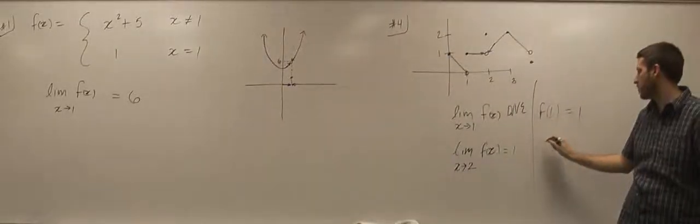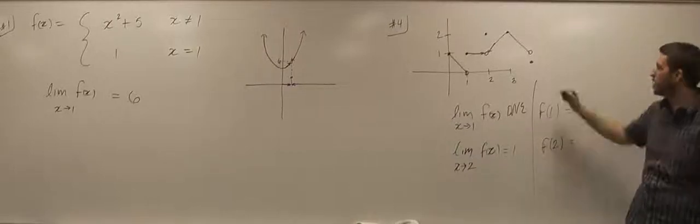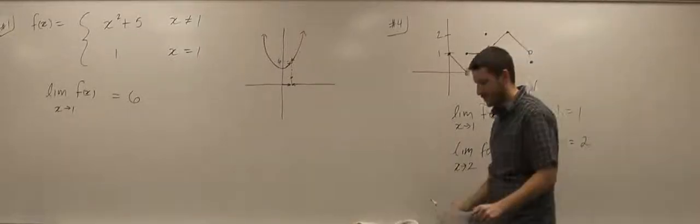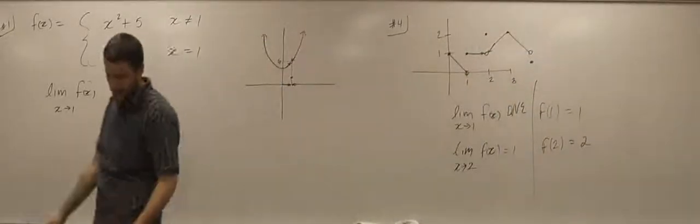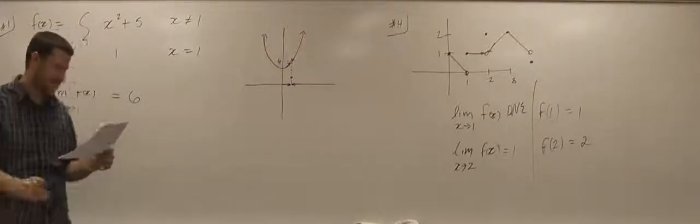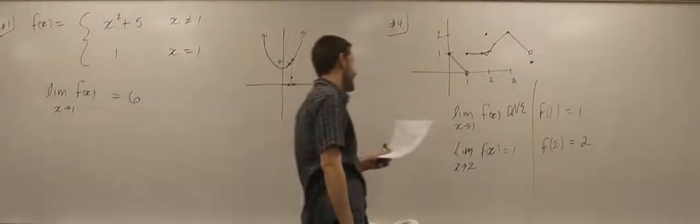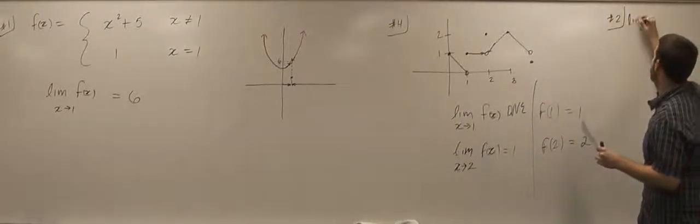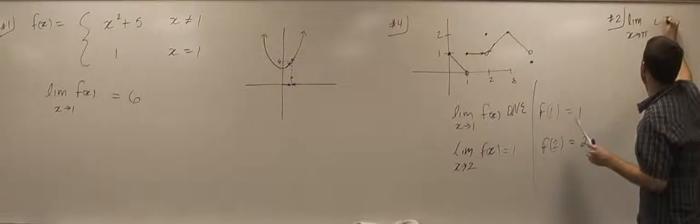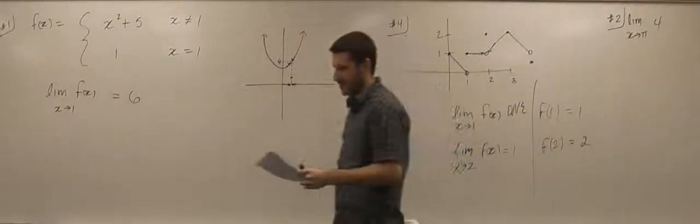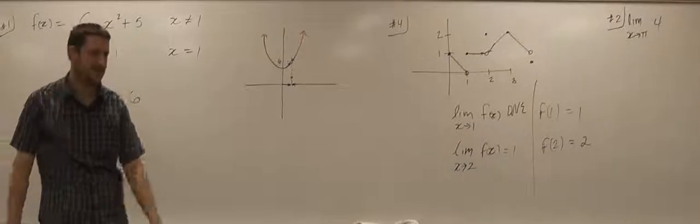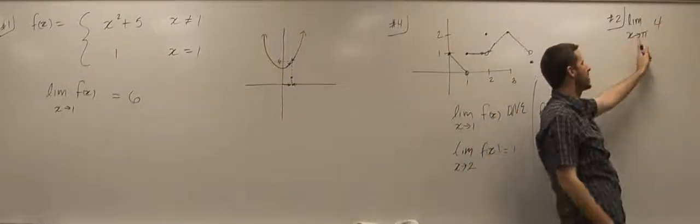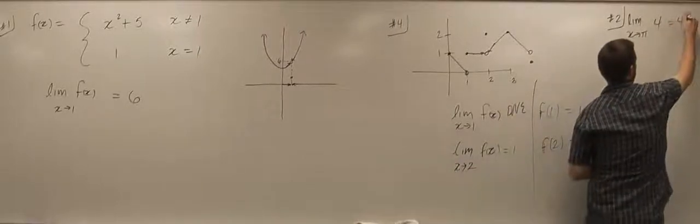And then f of 2, that guy jumps up, right? F of 2 jumps up to a y value of 2. What about the limit? Well, it depends on your test, but what about the limit as x goes to pi of 4? It's a constant, so what's the answer? Just 4, right? This is a horizontal line, this is always 4. So it doesn't matter what x is going to, your y value is going to be 4.